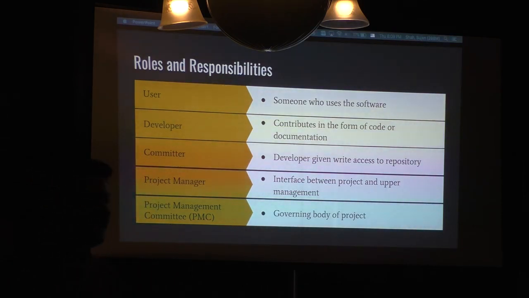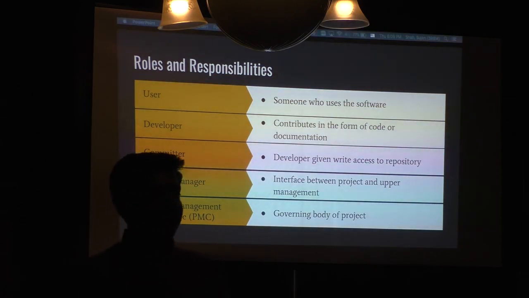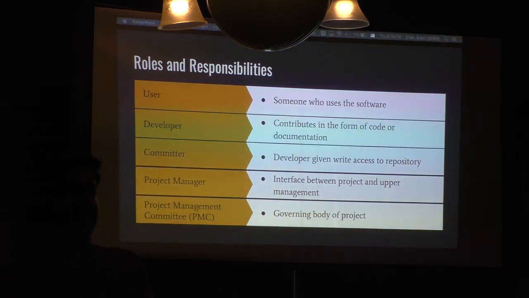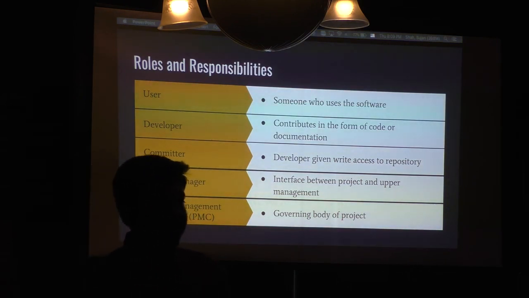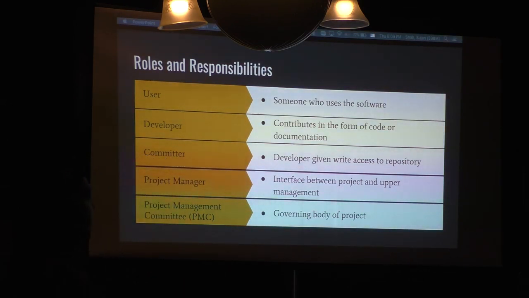I had some ideas. I put an issue request. I got a response from one of the maintainers, hey, why not, you want to do this? And he mentored me. Then I became a developer by submitting a pull request. It got merged in, and then I suggested more fixes because I was more familiar with the code and more comfortable changing it. I got invited to become a committer. Then I had write access. I saw myself mentoring other people onto the project, which is when I got invited to become a member of the project management committee. This is where your vote becomes equally weighted with everyone else.